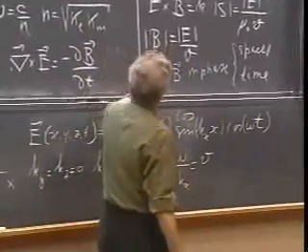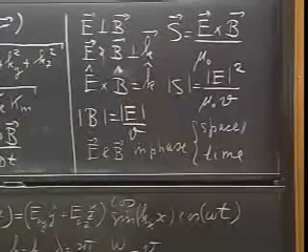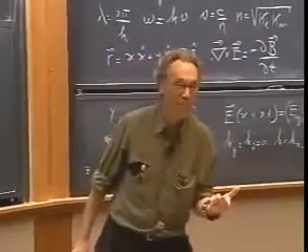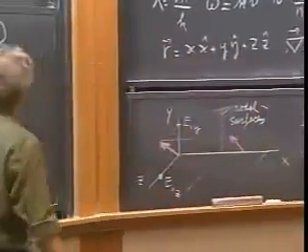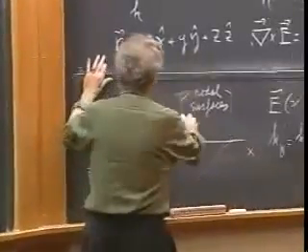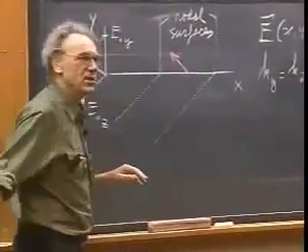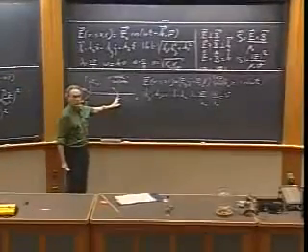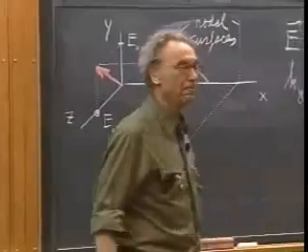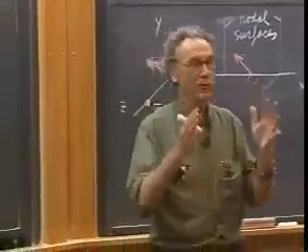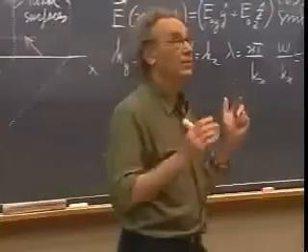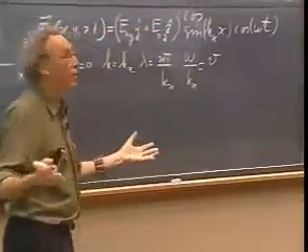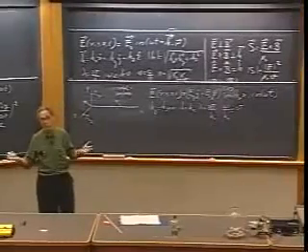But now comes the big surprise. E and B are 90 degrees out of phase in space and time. So if you have here the nodal planes for E, those are the antinodal planes for B. And where you have the antinodal planes for E, you would have the nodal planes for B. So they're 90 degrees out of phase in space and in time. So no surprise, of course, that the average value of the Poynting vector is then going to be 0.